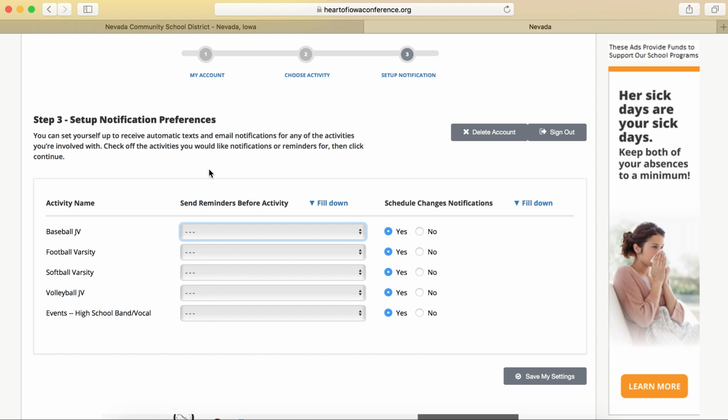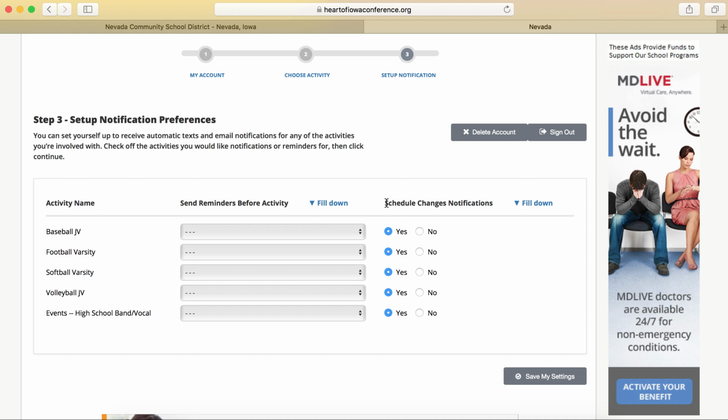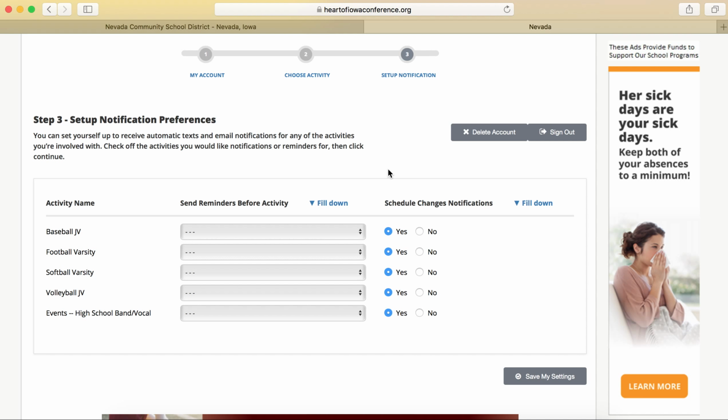But I think the biggest thing here is schedule changes notifications right here. Do you want a notification if this is changed in any way? If you click yes here, you'll sign up for notifications that I'll send out, or Mr. Schneiderman will send out, when events are changed. I'm going to leave those all as yes, and I don't need any of these reminders.